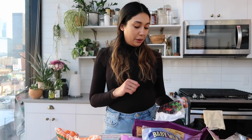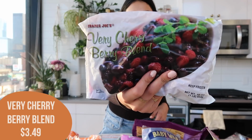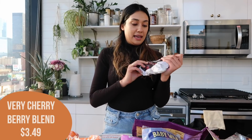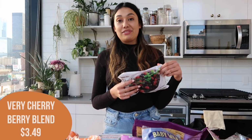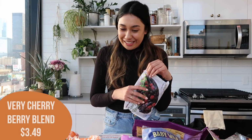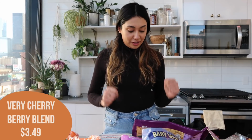Another smoothie item, I needed to get another berry medley. Right now I have strawberries, I have the raspberries, but I wanted something else. So this week I also got the Very Cherry Berry medley. I've never tried this. I'm gonna be honest, sometimes I'm allergic to cherries, sometimes. And blackberries aren't my favorite in a smoothie because I don't like all the seeds. However, I convinced myself to get the Very Cherry Berry medley. Watch, I'll be super allergic to this, I don't know. But we picked that one out. If I'm not, then I think the cherries in it will be really delicious. So, fingers crossed for me.